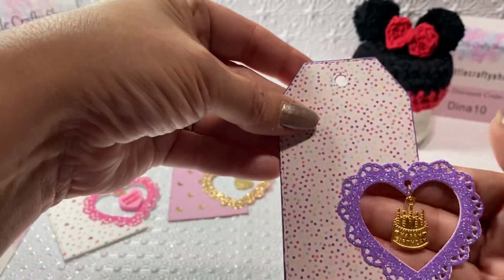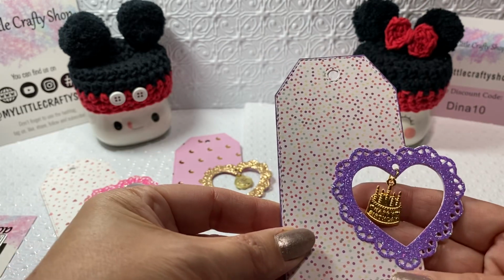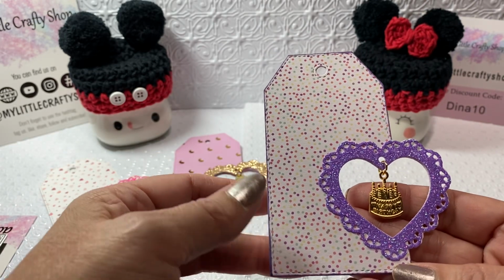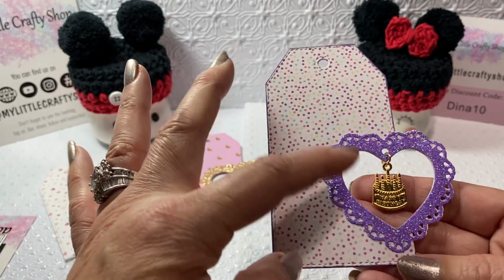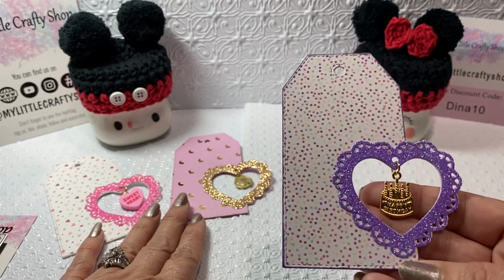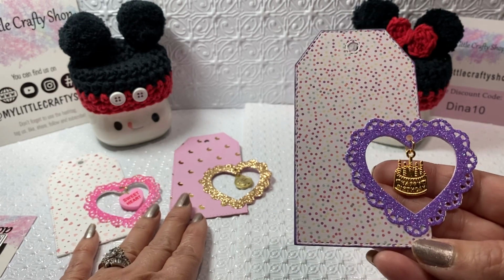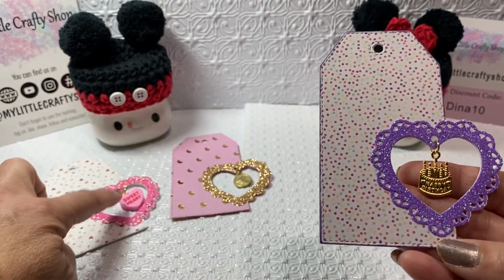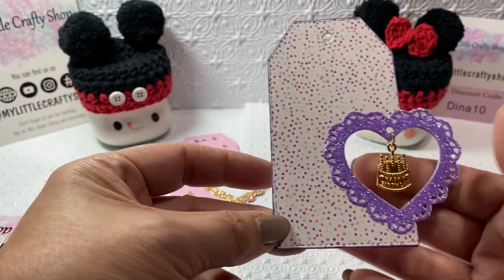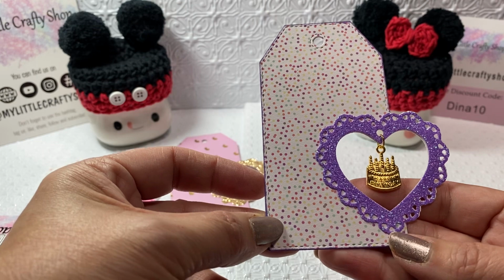Then I have this little one that is similar to the first, and I just have a little present. This is for a birthday. That's another thing. These are what I'm calling gifting charms, gifting tags, because each one of these charms can be taken off. So once the person is done with the tag, they can use the little charm for whatever they like to use it for.